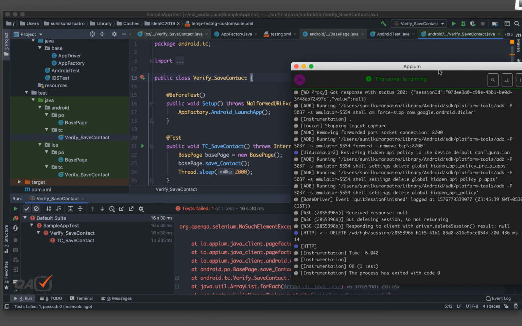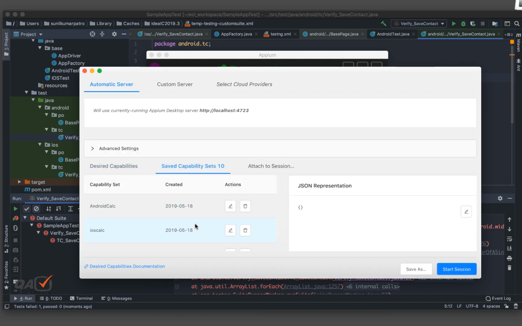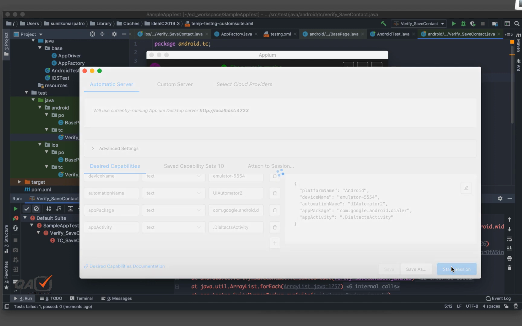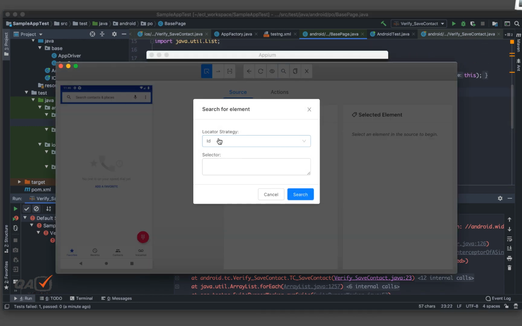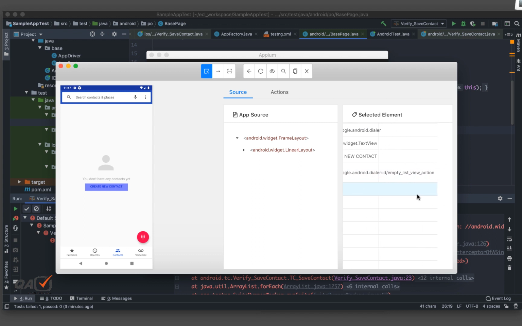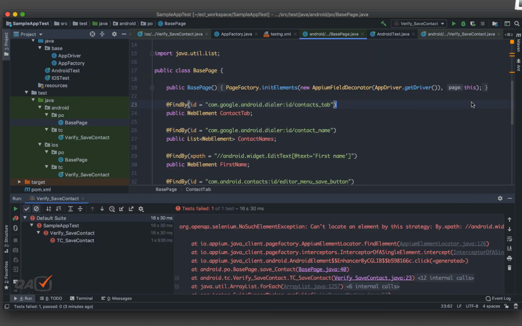Okay, let's quickly do one thing. Let's see if this particular element is properly displaying or not. So I will open the Android phone app, and then do a start session. Let's try to run this particular XPath to see if it is correct or not. This is XPath, right? Oops, what's the problem? Oh, because last time I was using a different simulator where I had contacts, but this time I didn't have the contacts, so that's why it is coming like this. But no worries, I can give this as resource ID.